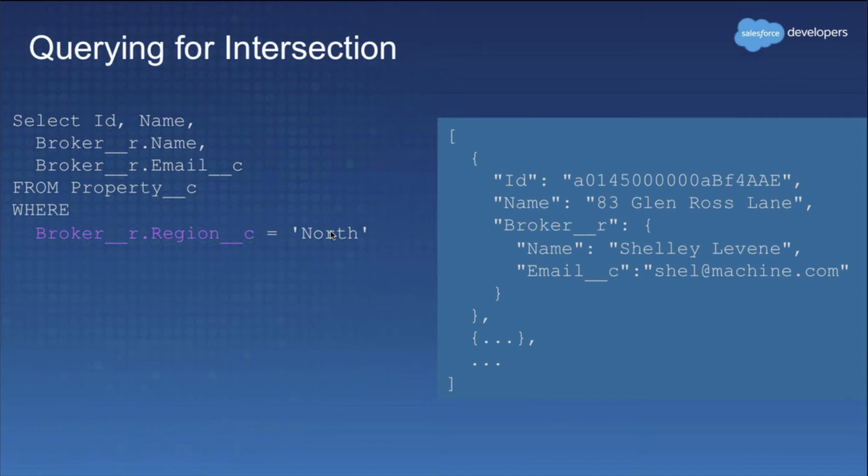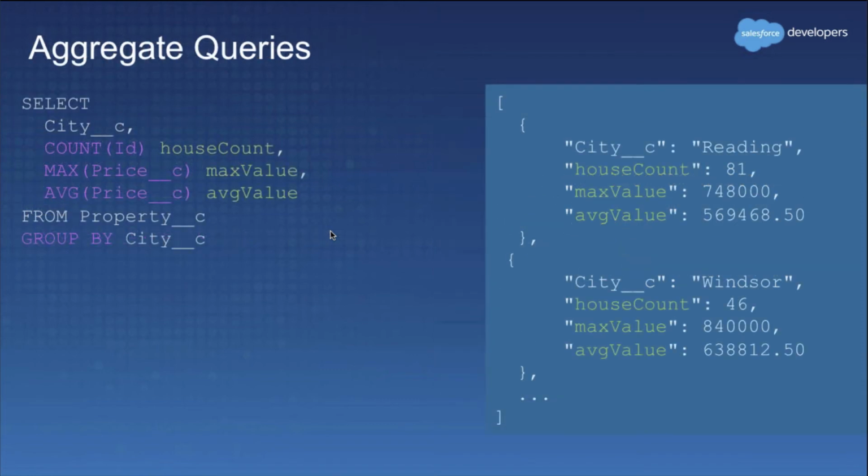Now I'm going to take one step further and talk a little about aggregate queries to set up my demo. I'm not doing any relationship queries in this example, just some aggregations. This isn't cutting edge; pretty much everybody who knows SQL knows how to do aggregations. All we're doing is grouping by city for the property, and for each city we do a count, max price, and average price, and we get back our values. So that's pretty straightforward.